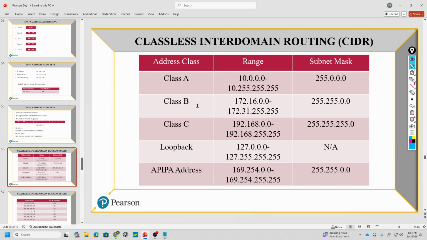It's crazy, all right? Class B, they carved out the 172.16.0.0 through 172.31.255.255. That has a subnet mask of 255.255.0.0 or a /16.